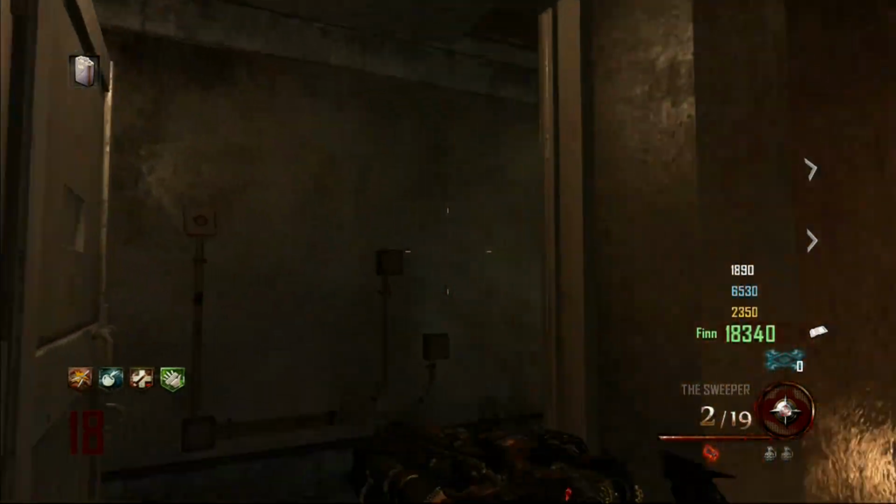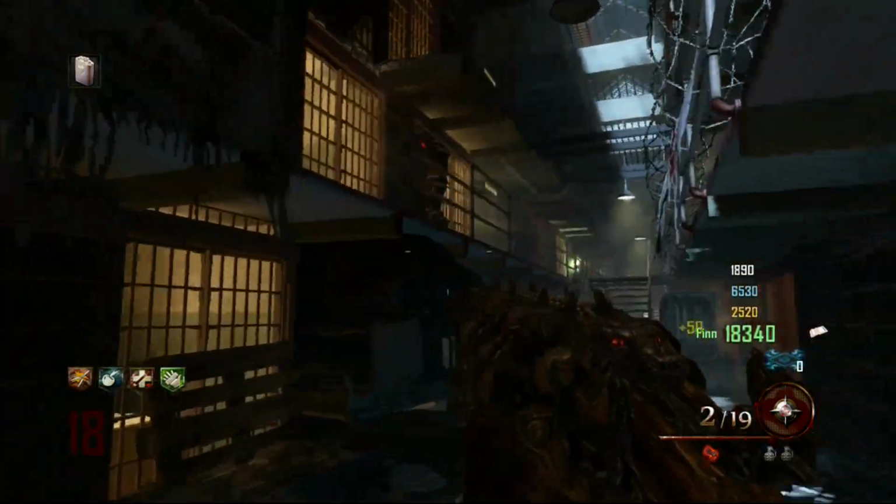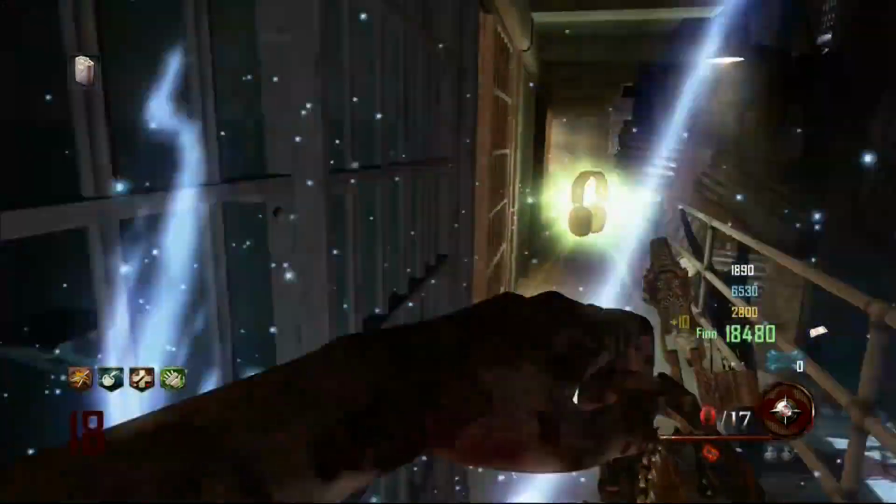Okay, so now that audio log is done, you're just going to want to keep following the path up to the roof, and you are approaching the end of the Easter egg. Here is the third one.